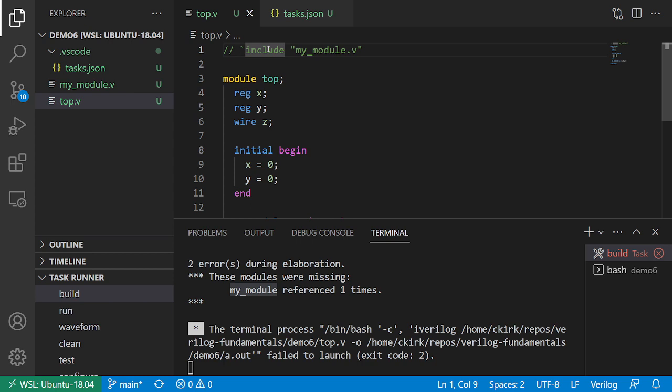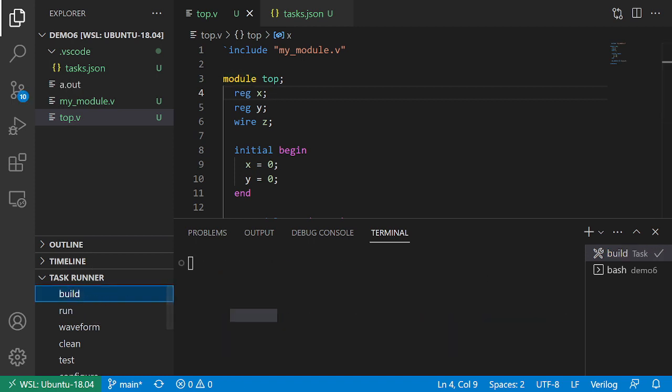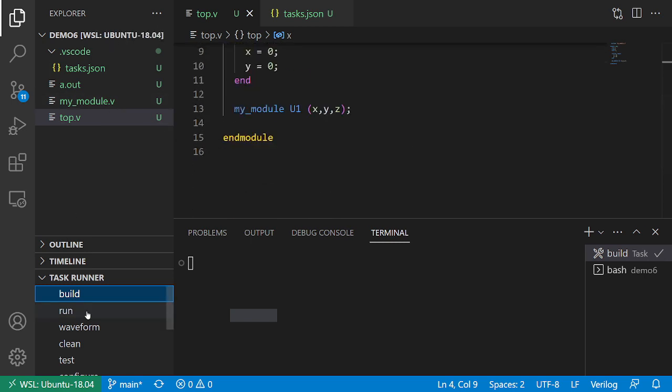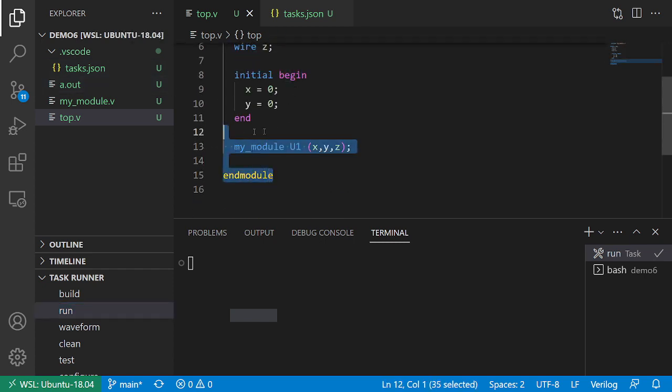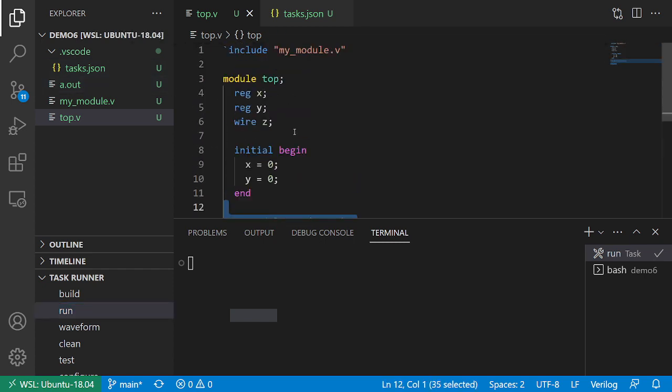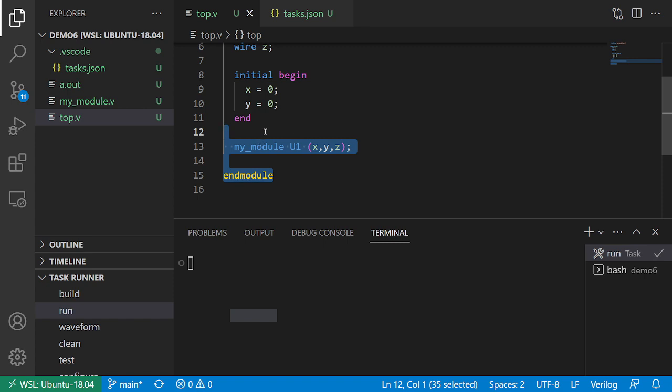All I need to do is uncomment this by hitting Control-slash and save it. And now when I build this, we get the check mark. It's successful. And I can run this, but there's not going to be any output from running it. This module doesn't have any display system tasks, or it's not generating a dump file.